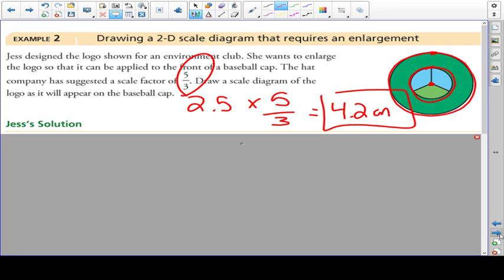So we would probably try to draw them correctly. You could measure the angles, but I would bet dollars to donuts that these are all 120 degrees. So it's 3 equal parts of a circle. So you would probably just, with your protractor, make sure to divide up your circle into 3 equal pieces, just like it is there.